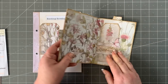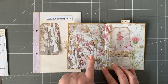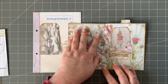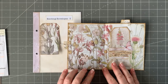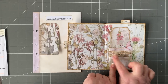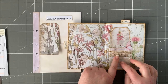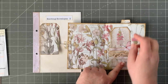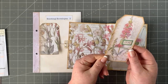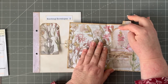Then you open that up, and we've got this beautiful image. I just love this. I couldn't bring myself to stick anything on there. I just loved looking at all these colors, and the script in this image here is just fantastic. Then I've got a little glassine envelope that I've used here, wrapped some of my leftover paper around it, used some of my Avril yarn, and I've made a little tag with one of the bits from the kit, and I'll talk about that in a minute. I've stuck on a Tracy label over there, so that goes in there.